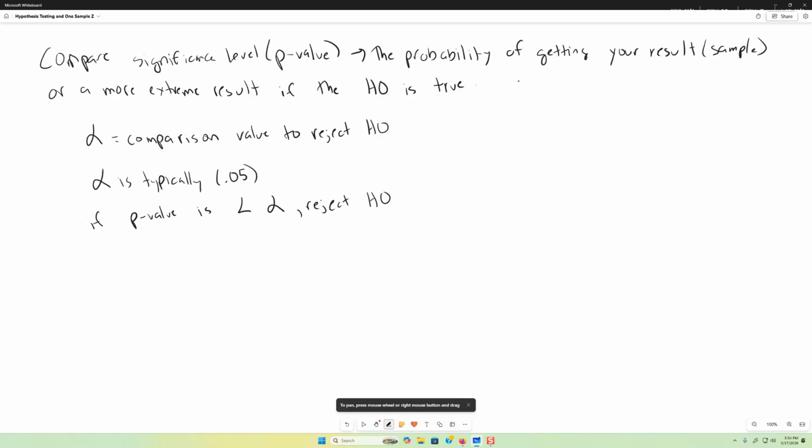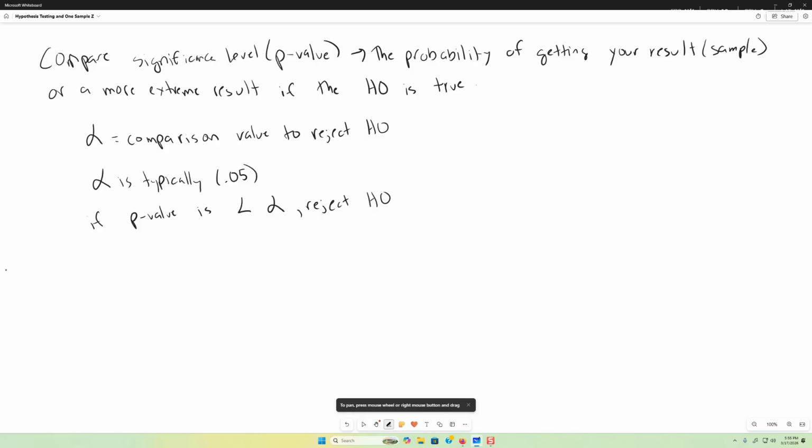So when your p-value from running an analysis is less than 0.05, in some very conservative cases it could be 0.01, but in psychology it's almost always 0.05. In medical research, you could maybe make it 0.01 because you're afraid of making a mistake. It's going to cost a lot of money, it's going to get you sued, etc. But 0.05 is typically what it is. If your p-value is less than alpha, you're going to reject the null. If it's not less than alpha, you're going to fail to reject the null. And those are basically the rules.